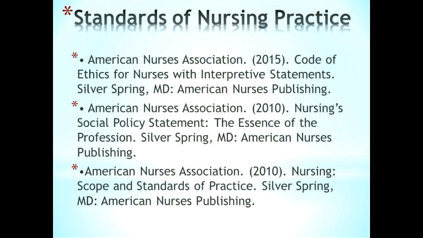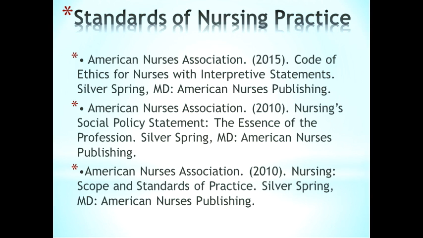You will see that we have the Standards of Nursing Practice, and you're required to have purchased these from the American Nurses Association. We have their latest edition of the Code of Ethics for Nurses with Interpretive Statements. The American Nurses Association has actually named this the Year of Ethics because it is the first time in 10 years that they have actually revised their Code of Ethics for nurses. And it's important to have this text.